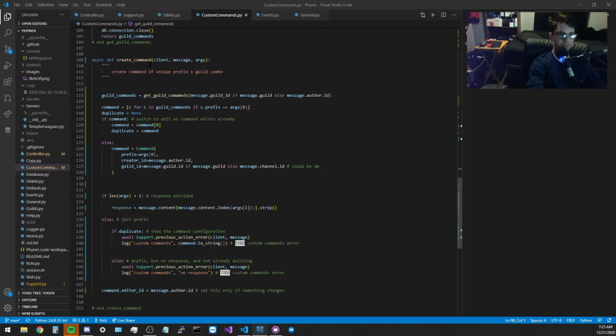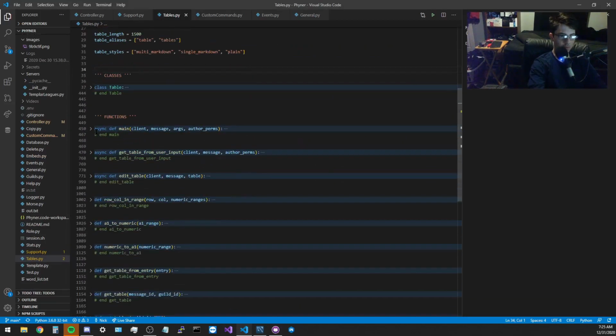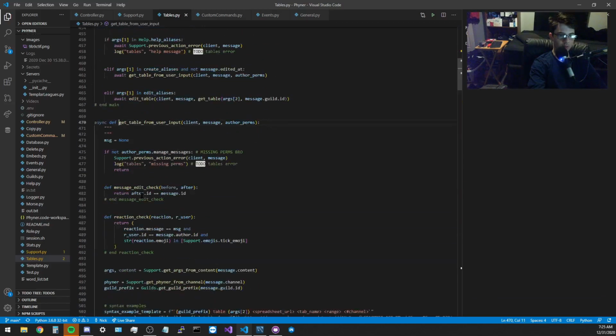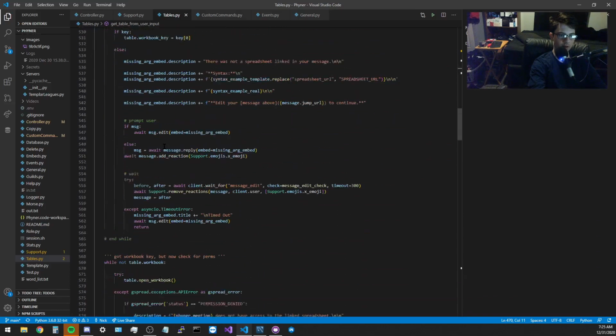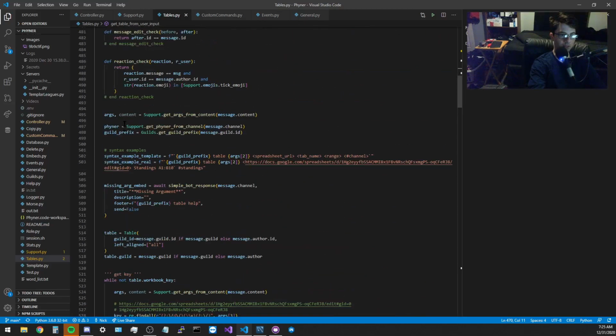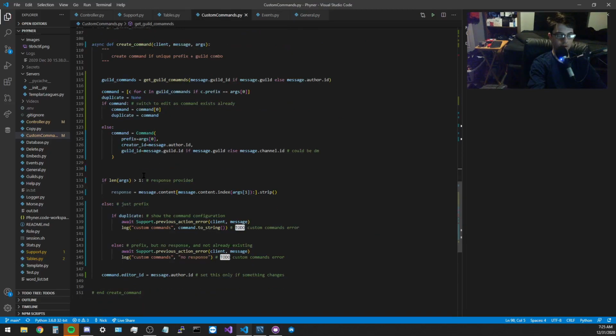But for example, the tables, we go from... this is a mess in here. Big file. Main, we go get the command from user input, and then we find the table in here. We find the table that they're referencing, if it exists, and if it does exist, we're going to edit that table. So no matter what, we go from create to edit in the same command. So probably we'll do the same thing here. We'll look at it in a second once I've made some progress on that logic.